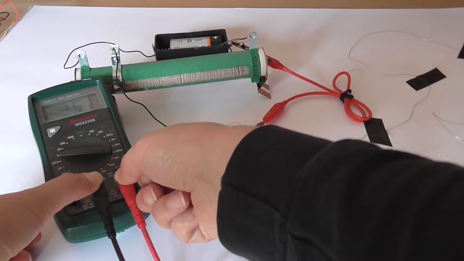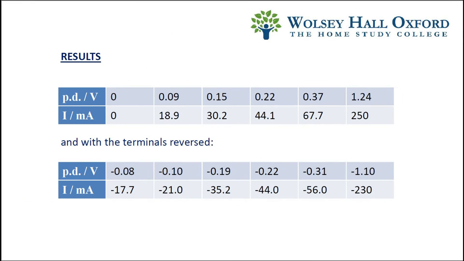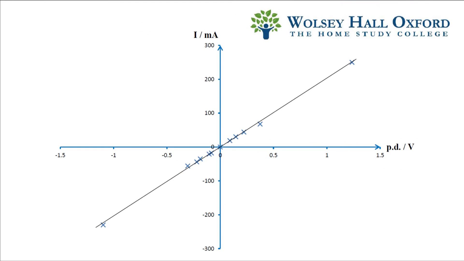Taking several readings yields the following results. To see the relationship, we plot a graph of current against voltage and draw a line of best fit. The relationship is linear and identical when the terminals are reversed. Also notice that it goes through the origin. This means that I is proportional to V, so the resistance is constant.